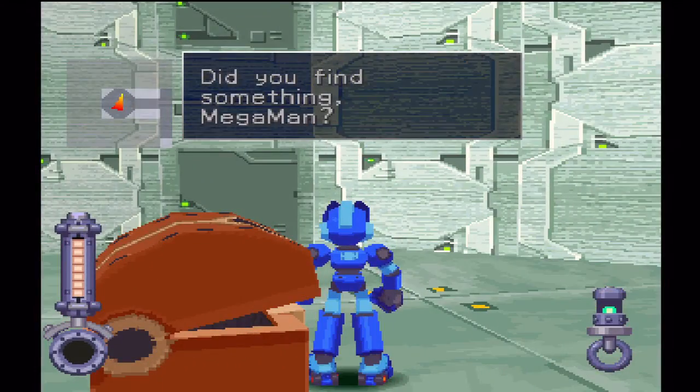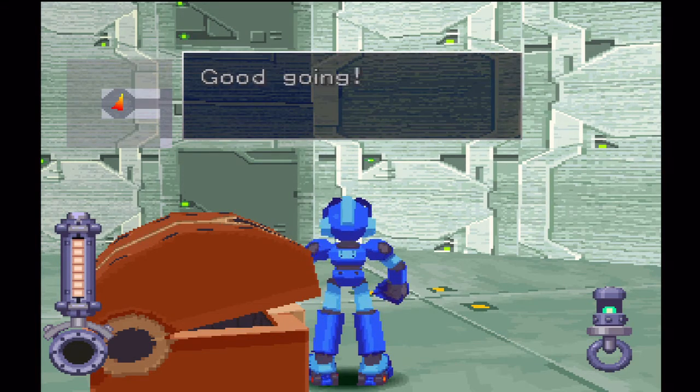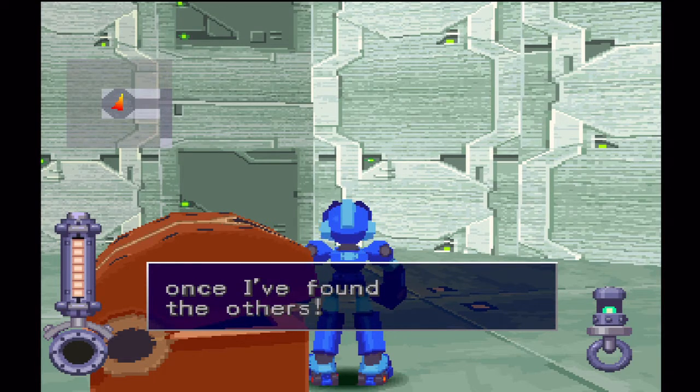Find something, Mega Man? I think I found an ID card. Good going. I'll go back to that control room once I found the others.